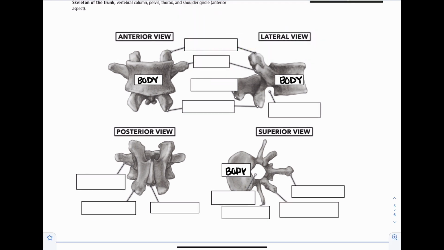When we look here in that anterior view, you kind of see these little horns you can think of up here. Those are going to be the superior articular processes. Right below that, these are the TPs. Right, and on the TPs, we have a superior demifacet and an inferior demifacet, and if we're in the thoracic, from T1 to T12, those are going to be where those ribs articulate. So these are the TPs, transverse processes.